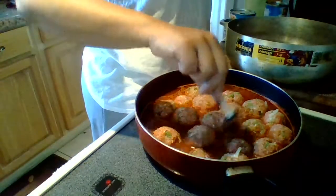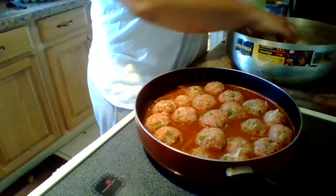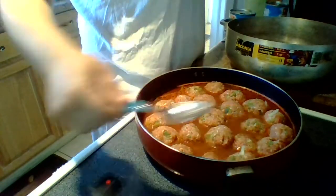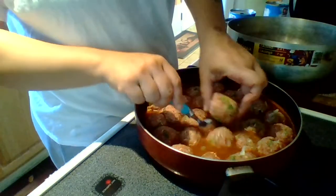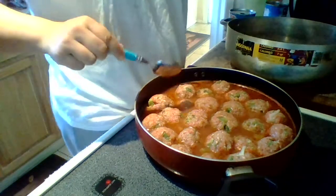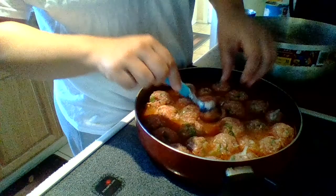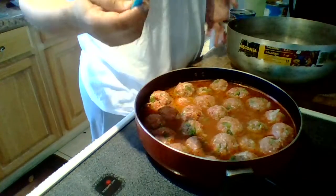And yeah, there we go. I've been wanting to make this for a while now, and just never got around to it. Every time I took out my ground beef, I'd end up falling asleep or something like that. So I took out my ground beef last night and woke up this morning, it was defrosted, and I was like, "Hey, time to make the porcupine meatballs." So, yeah, I managed to fit all of them in there.